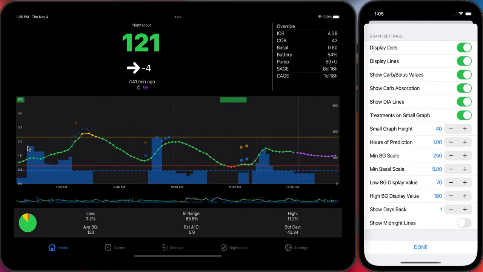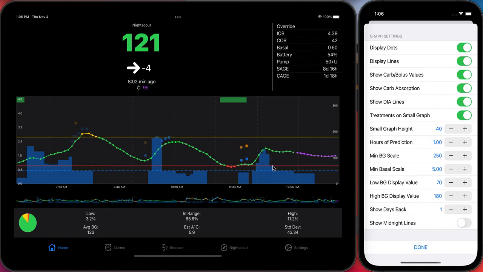And then the same thing with basal scale. That's your scale on the left, and that shows your temp basals that are going on here. So if you prefer like Nightscout, where they're all underneath separated, you just set a higher scale for that. I kind of choose one in the middle so that I can see a little more detail of what's going on.